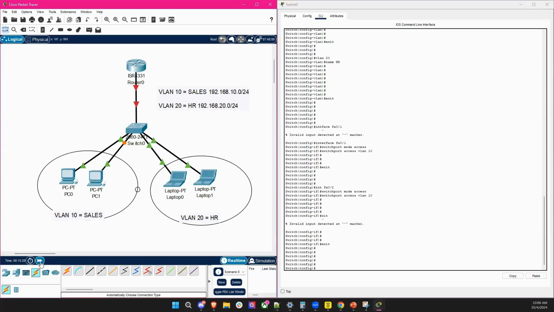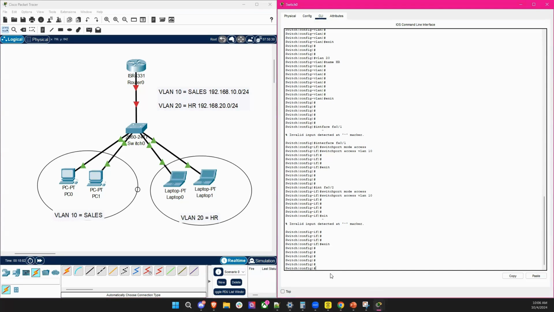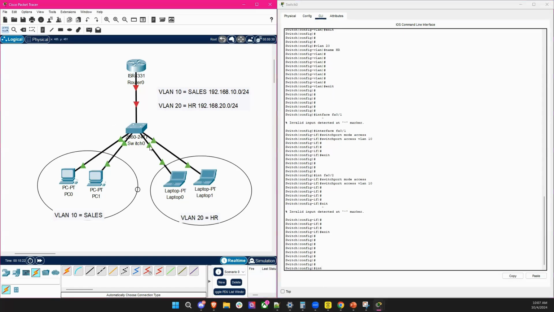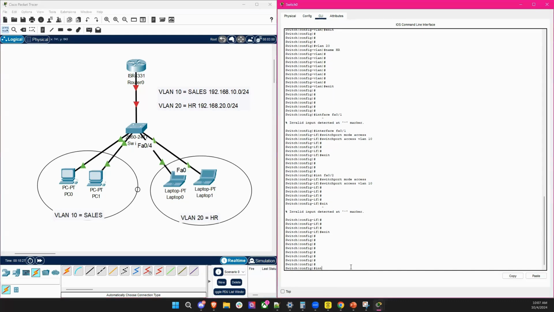And down here is the time. You can always fast forward it. So look, now, okay? We don't have to wait on spanning tree to elect the best path. All right. What we did for VLAN 10, how we assigned it to the ports, we've got to do the same thing for VLAN 20, assign it to the ports, okay? So let's go ahead and do that. We're in the configuration terminal. Let's do really quick FA0/3 and FA0/4. All right, good to go.